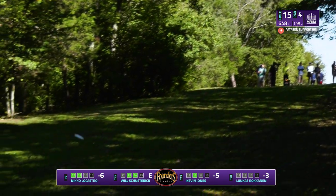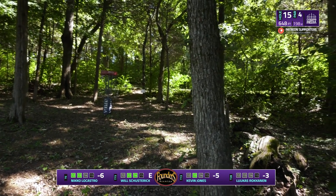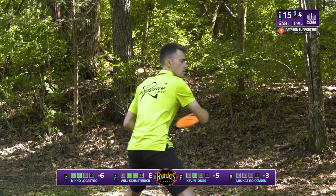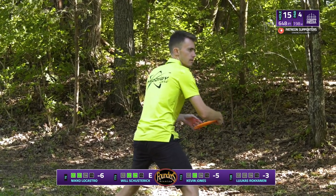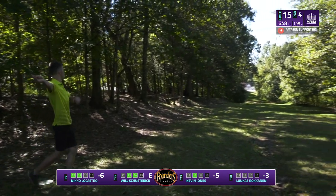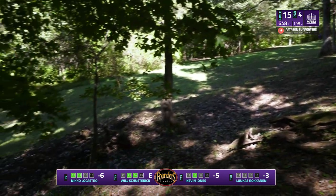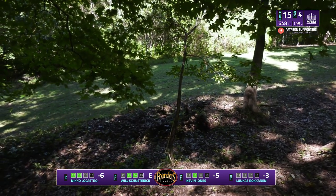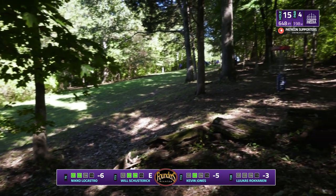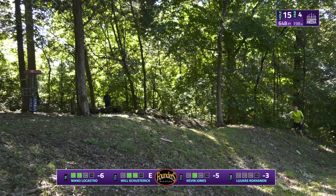Ooh, little backwards patent pending skip shot. A lot of pop on this with an overstable disc. And he does that very well. Yeah, what a shot. He snapped that thing. And he kind of catches that in between. Doesn't hit the flat on the bottom. Catches a little bit of that side hill, and he's got a tough par putt.